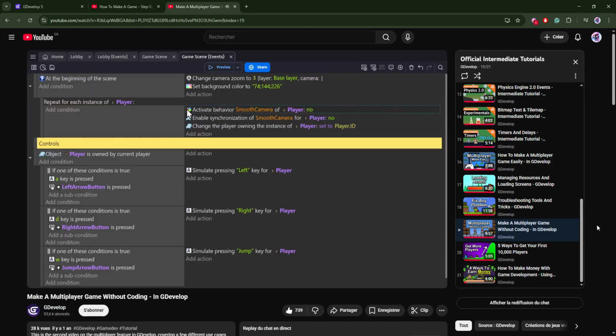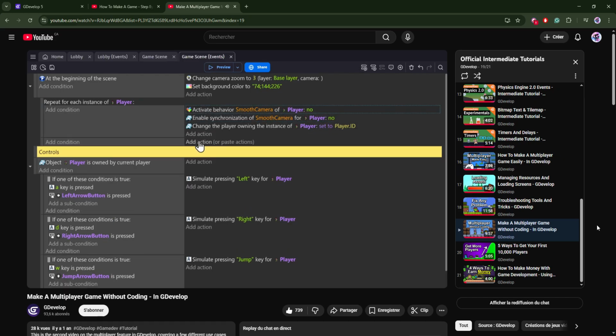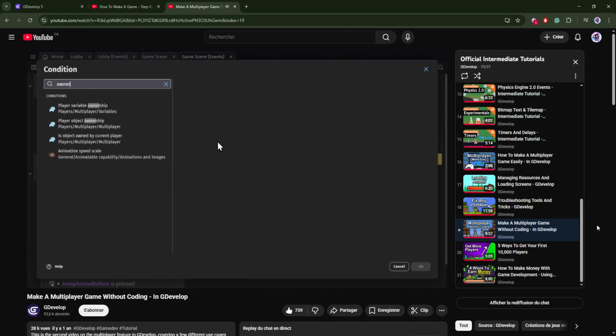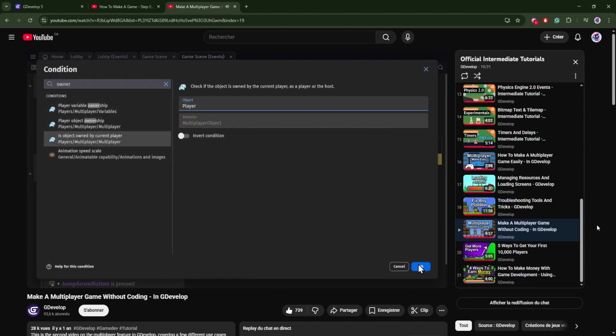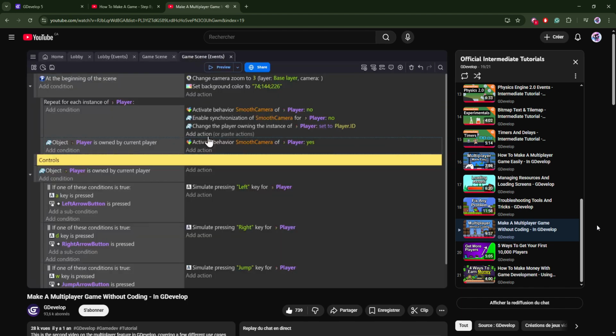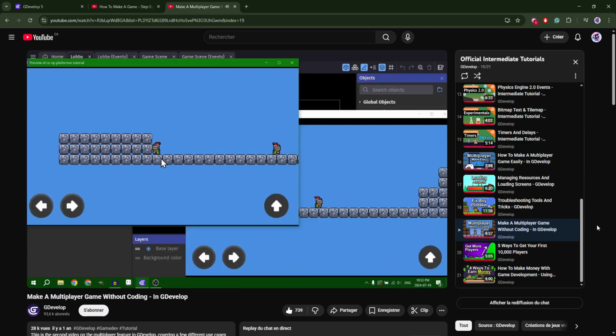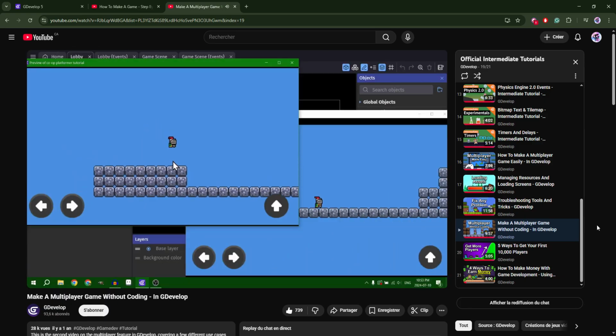So we'll deactivate it for all of the objects, desynchronize that behavior, give ownership of the object to each player, and then use the condition is object owned by current player, and use the action to turn the smooth camera behavior back on. And now, if we preview the game, each character has their own camera.